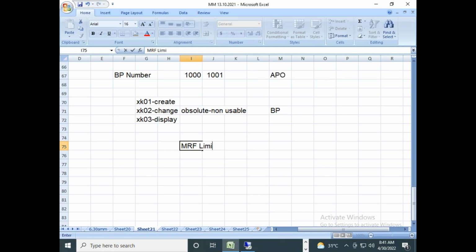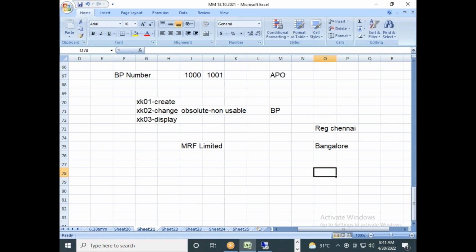He has a registered office in Chennai, and he can also have a registered office in Bangalore, in Hyderabad, and near Delhi.